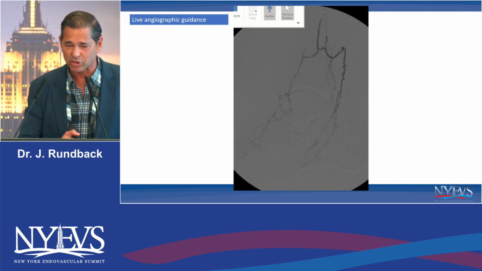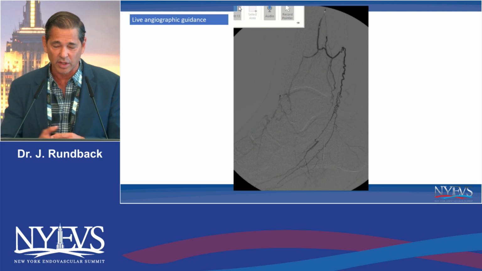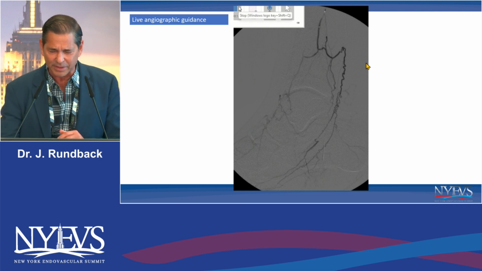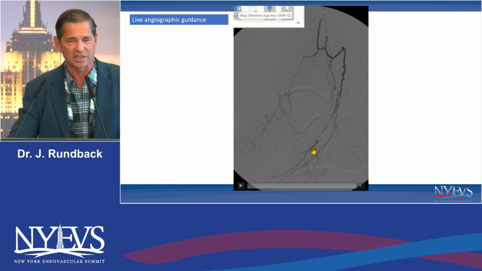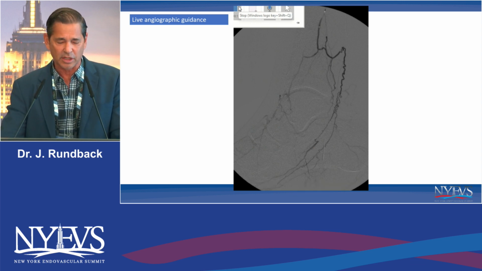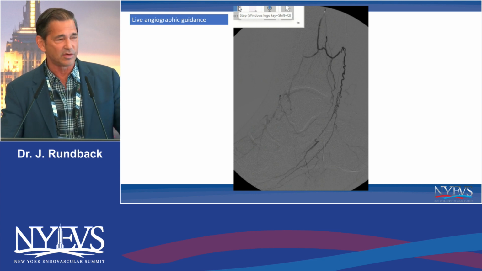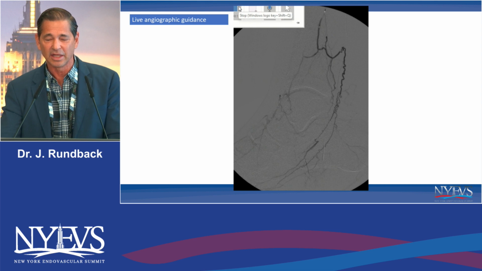This is what I was just talking about, live angiographic or roadmap guidance. This is a patient just a couple of weeks ago. You can see a distal medial plantar comes back way down over here. We looked with ultrasound and couldn't see this vessel. It was very calcified, very small and very distal. But what we had done in this case is we had gone down the AT to its point of occlusion above the ankle, and the PT to its point of occlusion above the ankle, and finally the peroneal.